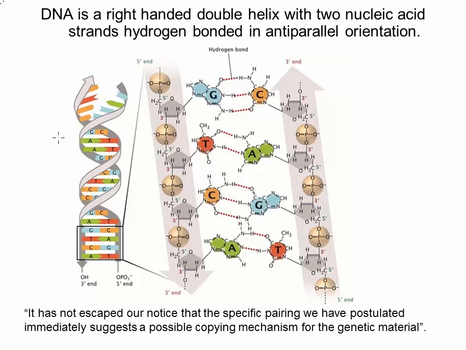And this term anti-parallel orientation refers to the directionality of the phosphodiester backbone to which those bases are bonded. So we talked about this before, that the structure of an individual nucleotide is made up of a nitrogenous base that's bonded to a ribose or deoxyribose sugar, depending on whether you're looking at RNA or DNA. In this case, we have no hydroxyl group on this 2' carbon of the sugar, so this is a DNA nucleotide.